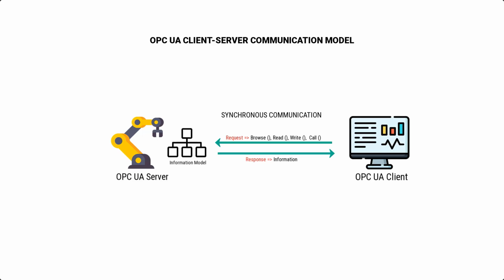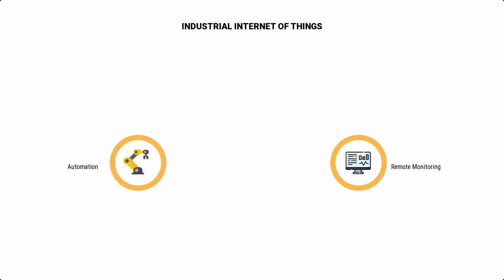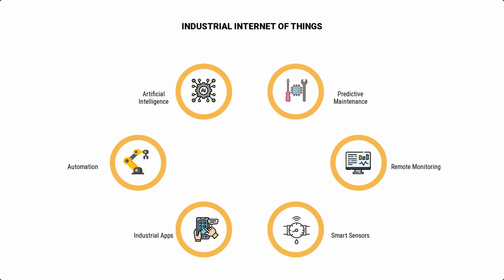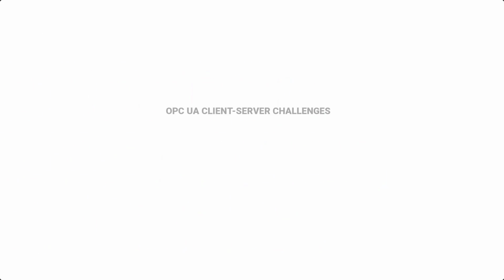And that model of communication works fine in closed-loop, command and control kinds of industrial automation scenarios, where the total number of connections is not very high. However, in the context of industrial Internet of Things, where you are integrating data from many components across operational technology and information technology domains through a centralized platform such as the cloud, the OPC UA client-server communication approach falls short of what is expected. Mainly because, as the number of connected components increases rapidly in industrial IoT scenarios, the OPC UA client-server communication model cannot scale to meet such connectivity demands.